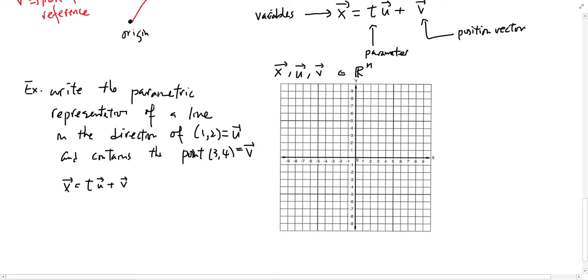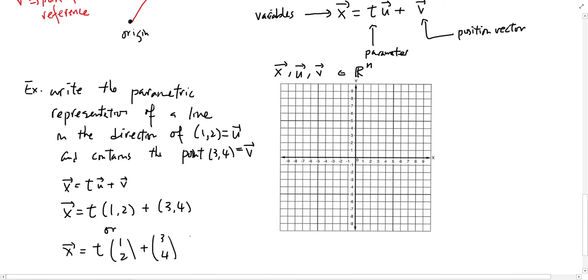You can't change that. Okay, and so in this case our vector x would equal t times (1, 2) plus (3, 4). And in this case, our vector x is (x, y), or if you want to write it this way, x, y vertically. Okay, so that's the parametric representation.